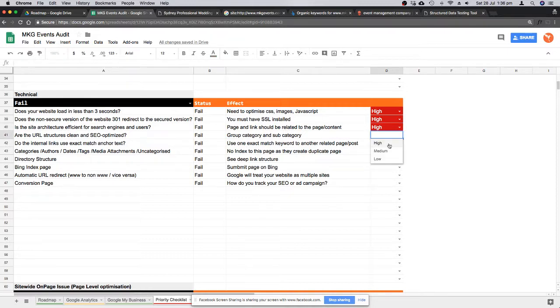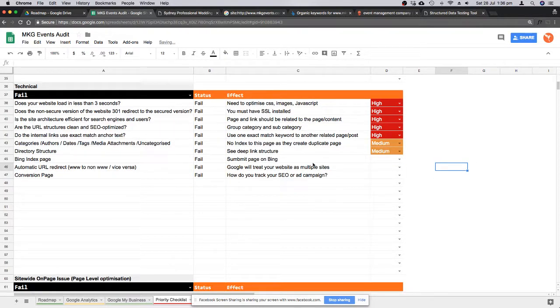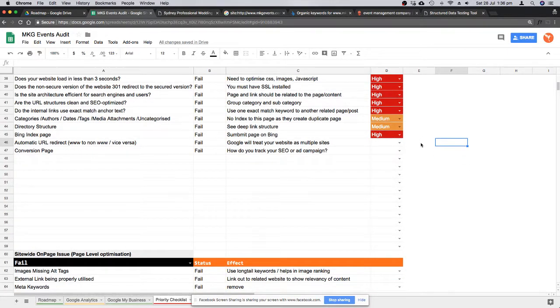You have to categorize. This one is the on-page SEO factor. You have to categorize so that users and SEO bots will find it easier to crawl and navigate your website. For the users, use that. Categories. Medium in that one. Directory structure. Yeah. Bing. Yeah, just do that. It won't take much time.